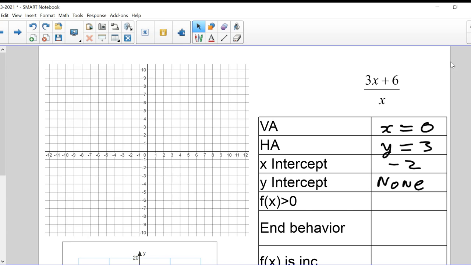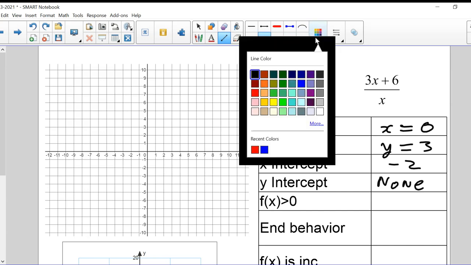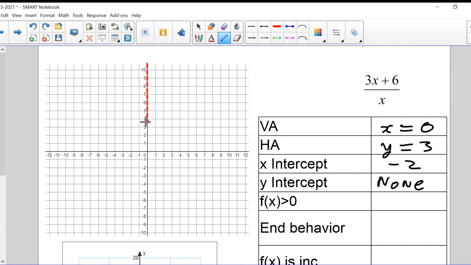So let me put those asymptotes in, the ones that you just mentioned. Let's put in that line first. Again, all asymptotes are dotted lines. I want to remind you of that. Anytime you have to draw me a graph, make sure it's a dotted line if it's an asymptote. So one of the asymptotes is right on the y-axis, right there. And the horizontal asymptote is the y equals 3 line. So that's somewhere around here. Okay. And what else do we know? We know the x-intercept is at -2. So we put that in.